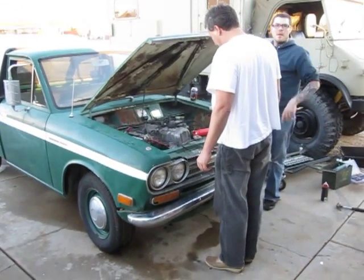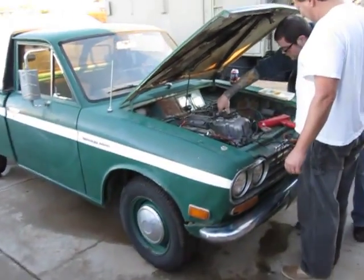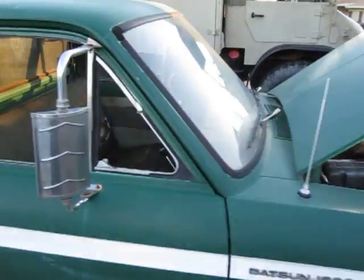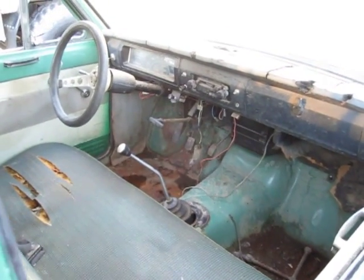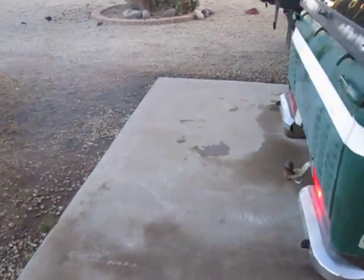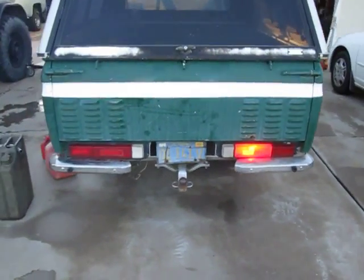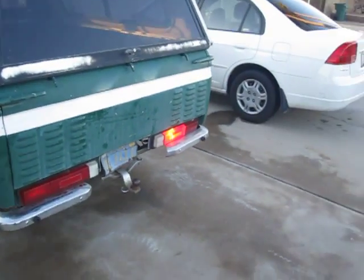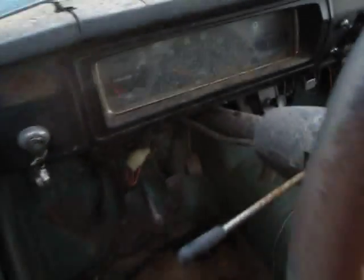Oh yeah, you have a spare carb, sitting in back. You've got spare anything — you've got a spare vehicle. Ratty, super ratty. Burned a little bit of oil. You've got one light that works. That's sweet. See the headlights? Hold on, I'm going to click them on for you. All four of them work. I can't read the gauges except for the temperature gauge. That seems to work.